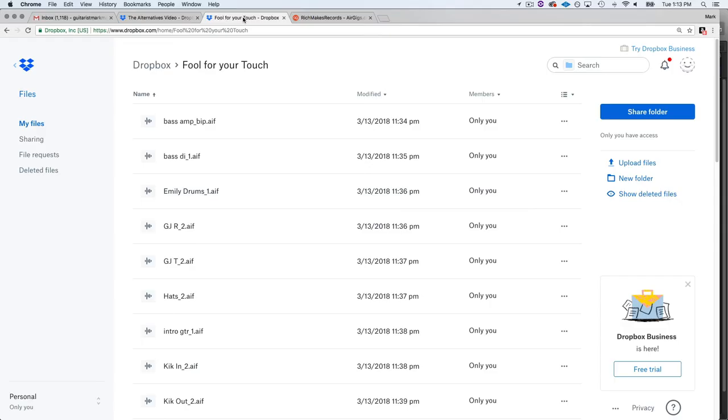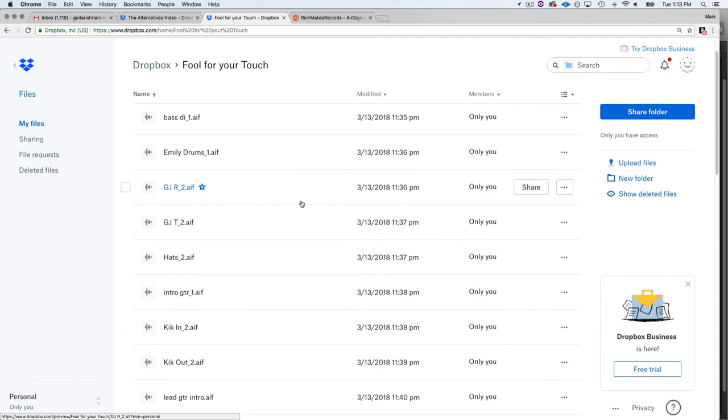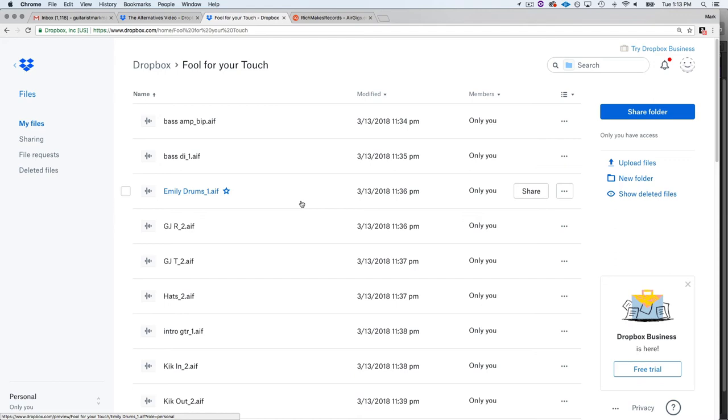I take care of this when I bounce it out. Now, in Logic, I just set the cycle region, and then I just export all tracks. Logic will allow me to do that, and it'll export all the tracks the same length, which we'll see in this Dropbox folder that I set up for Rich. They're all in here, and they all have the same exact starting point. So if I was to pull these files into Pro Tools or Ableton, they would line up absolutely perfectly.